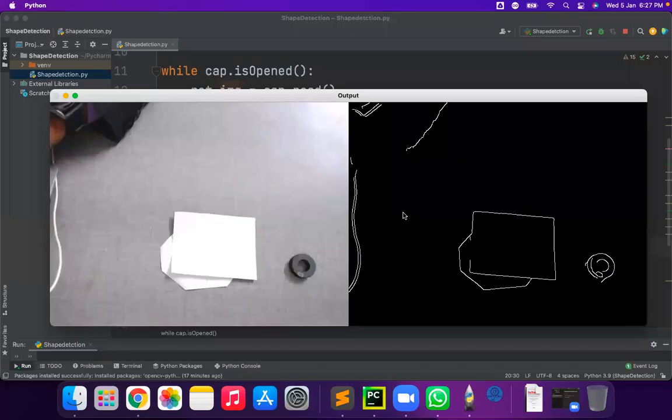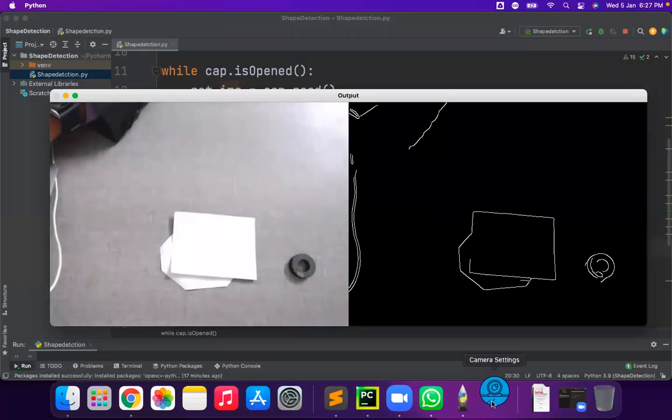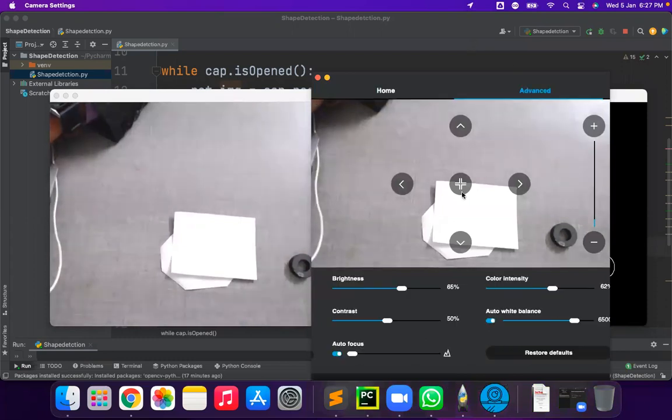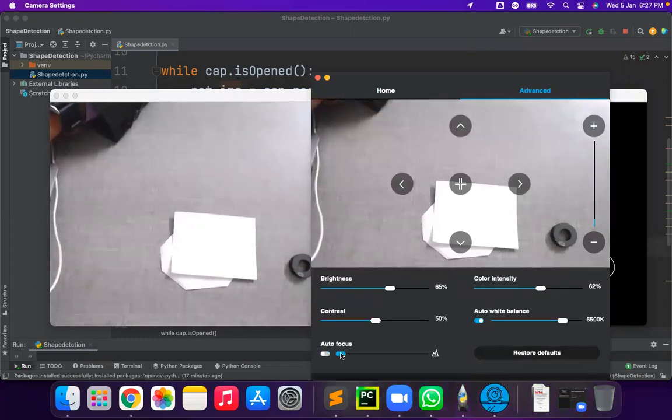I'm randomly taking the thresholds T1 and T2. T1 is 100 and T2 is 200.